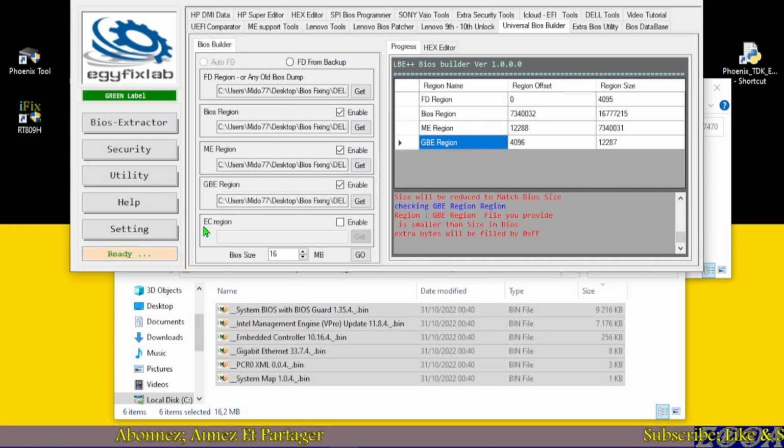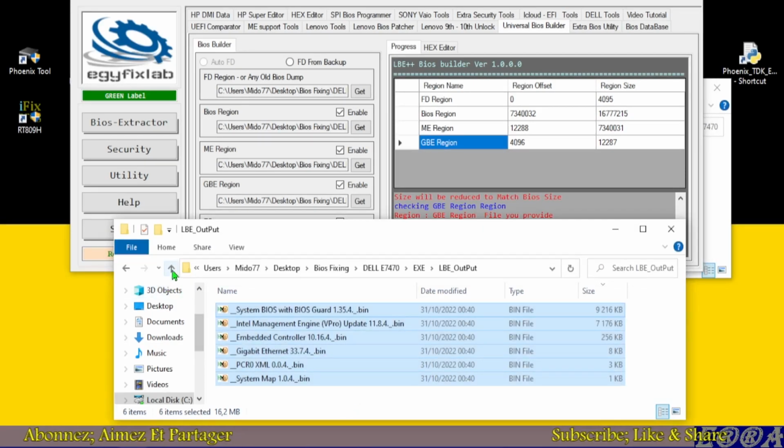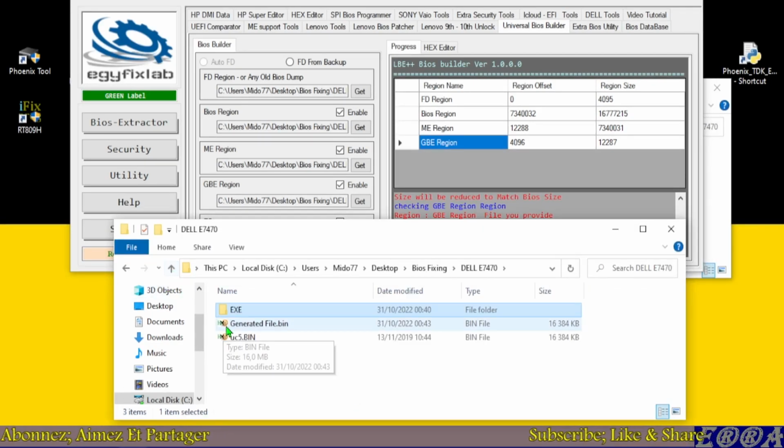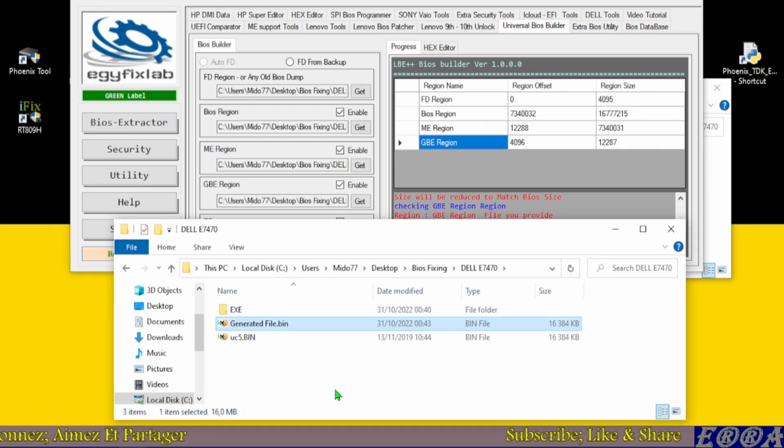And if we have the OC region too, we have to enable it and add it so that we get a full file. So here we have a file, but it's not ready for use.